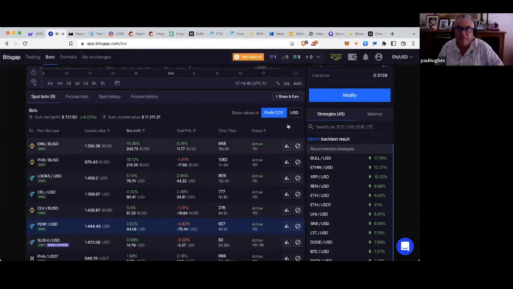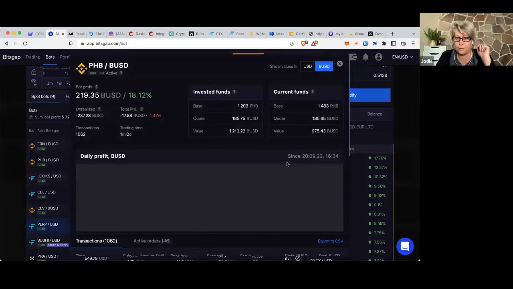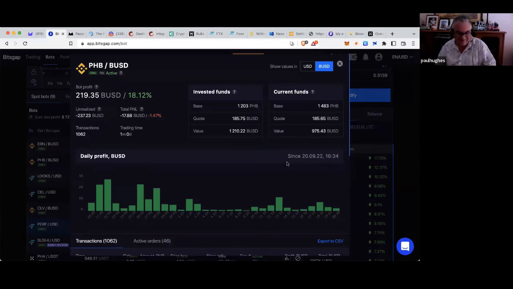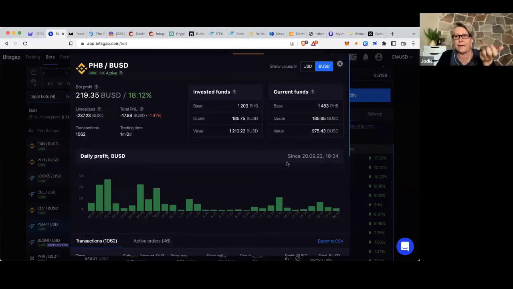But let me show you a losing one. But not counting what you already made? It is counting what's already made. When you have a net profit and loss, you take what you've earned less, let's call it in business like a cost of sales. If you sell an item today, but it costs you this much to make that item, what's the net? Okay. So, I buy this phone for $1,200 and 6 years later I sell it for $200. I have a net loss of $1,000. It's that whole net aspect.